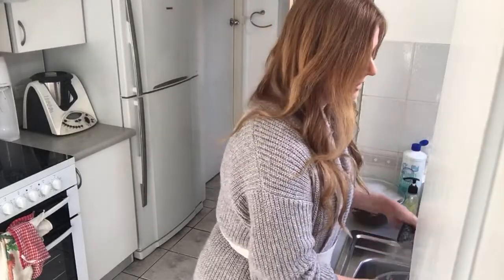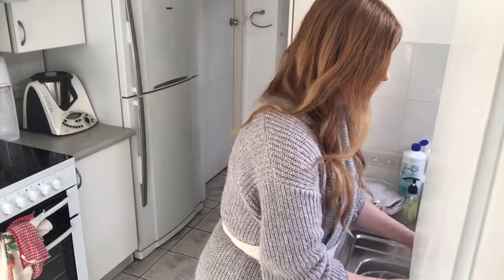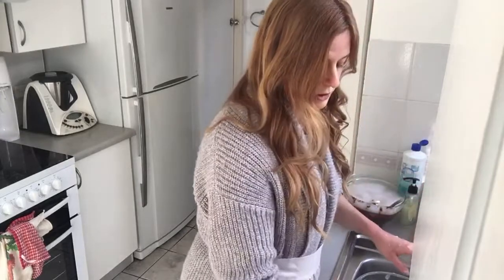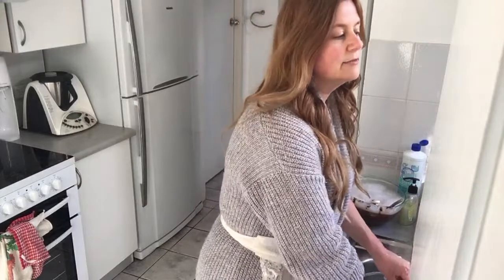It was so easy and it's so enjoyable, and it made so much from the one sweet potato. I ended up with 2 cups worth of flour and 2 cups of sweet potato mash. And yeah, it was a really nice dinner.